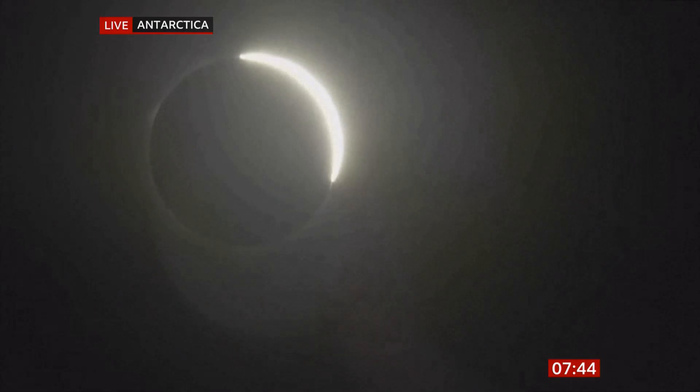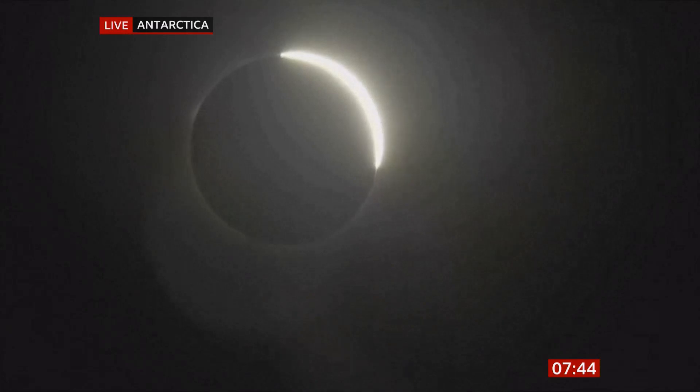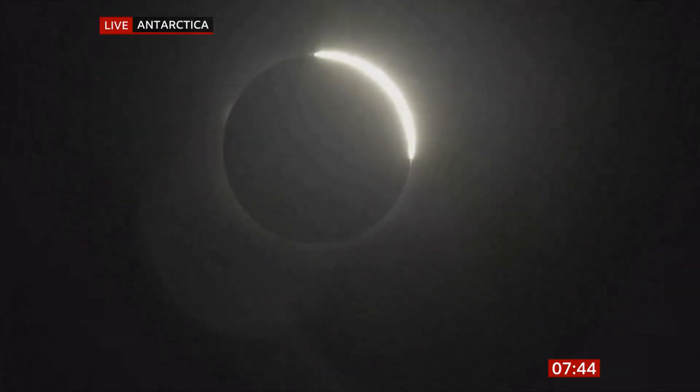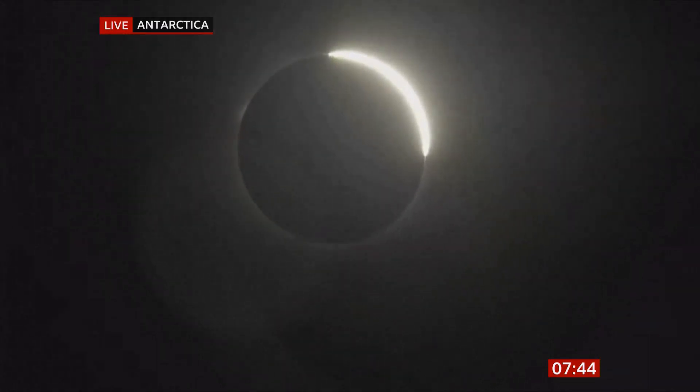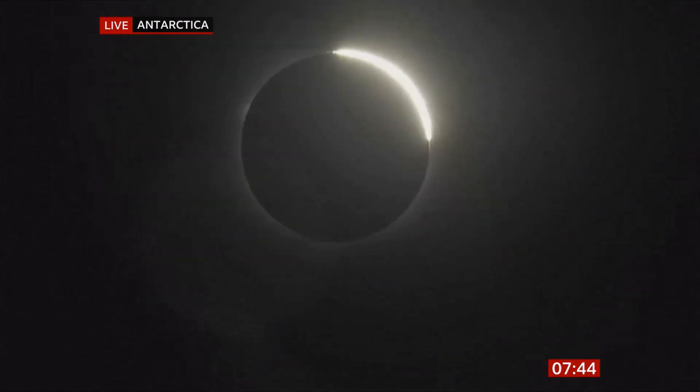It's been visible to some in the southern hemisphere but not in the UK, which is why we thought it would be a rather marvellous thing to show. The brightness is clearly messing with the cameras to a degree — some of the imagery is a little confusing as to where the Moon is relative to the Sun, but you can just see the faint shadow of the Sun as it moves across. We were expecting totality at about 7:44.